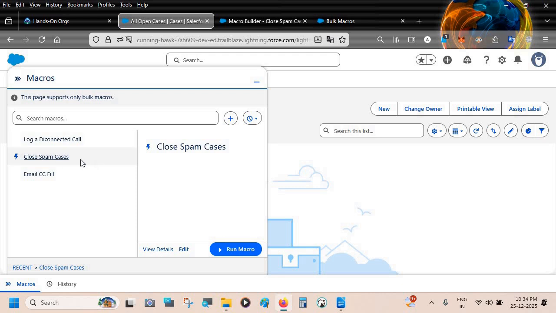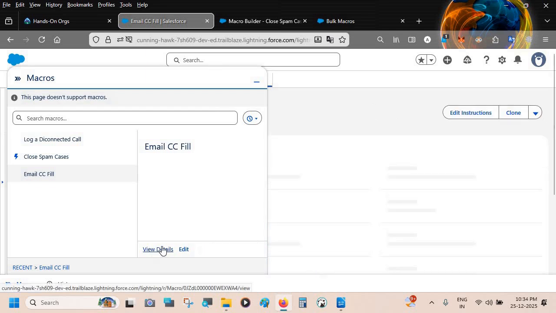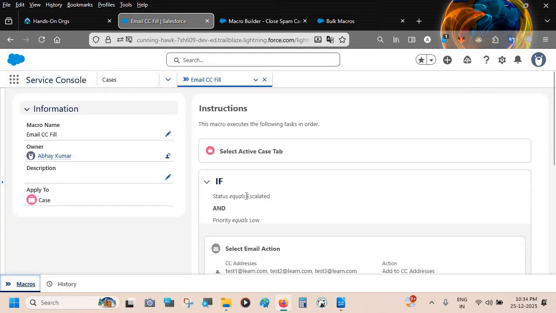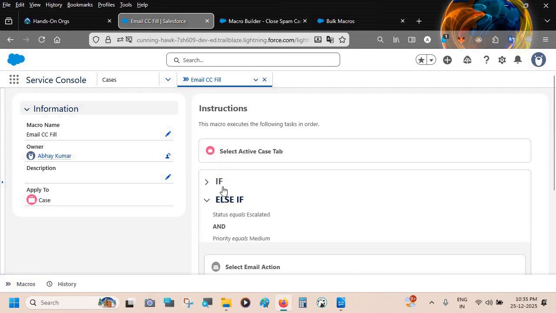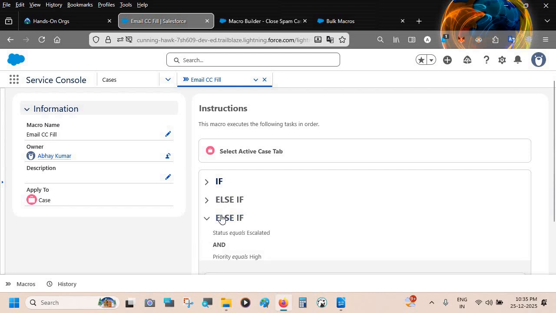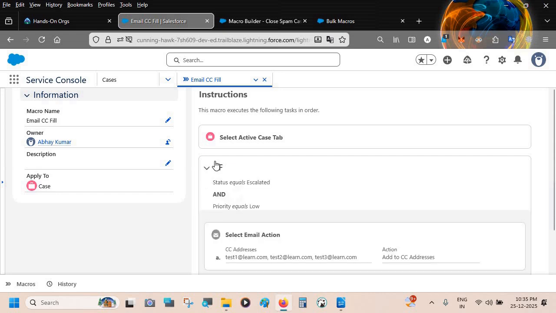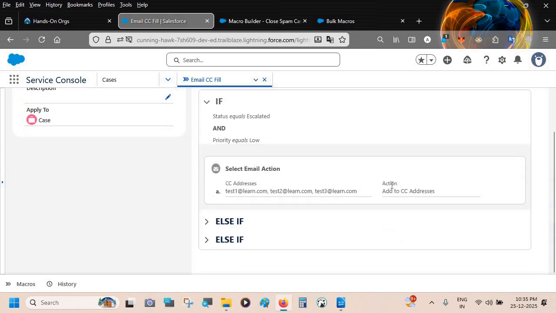First I will tell you the difference between regular macros and this bulk macro. If we go into its detail, we will click here and see its instructions. First, we have this if-else logic. If we have if-else logic, then it will not be a bulk macro. This is the first reason, and the second reason is that we have an add instruction.